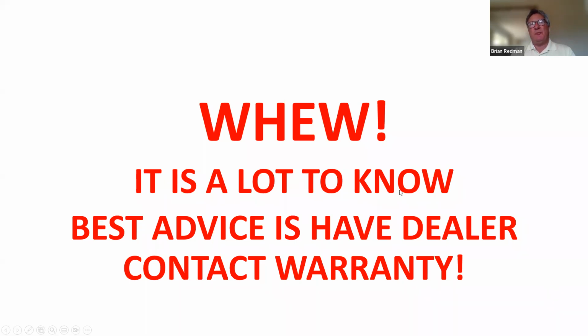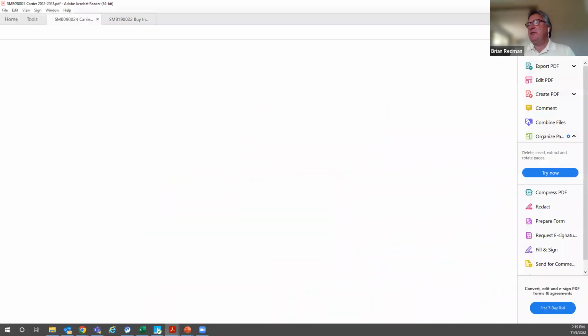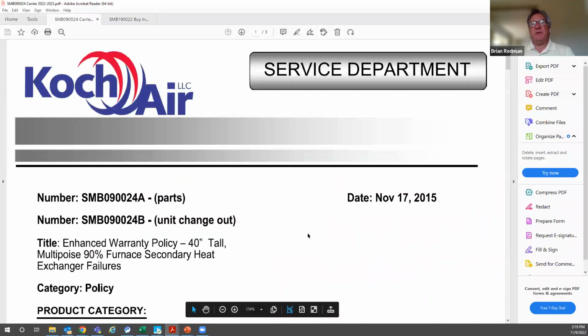So when you come across one of these furnaces that is under the serial number range of covered, 20 years, with the inspection report completed, that claim is going to pass. As long as you attach the inspection report, if that homeowner chooses to take a new furnace and upgrade or what have you, then you've removed that old furnace with the secondary issue out of commission, and you've gotten them in a new furnace.